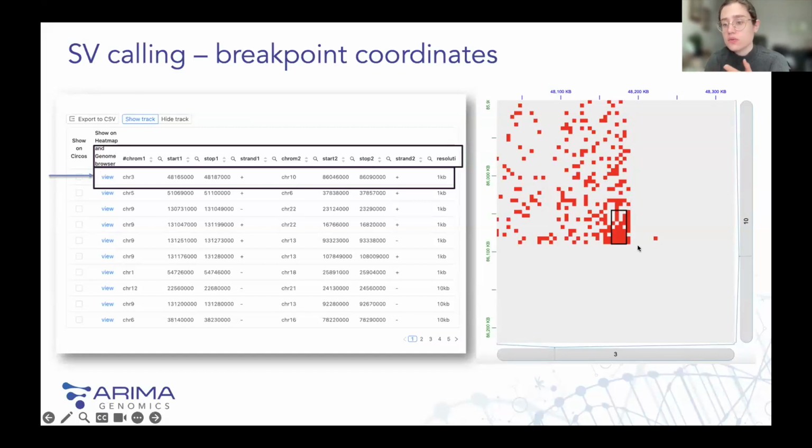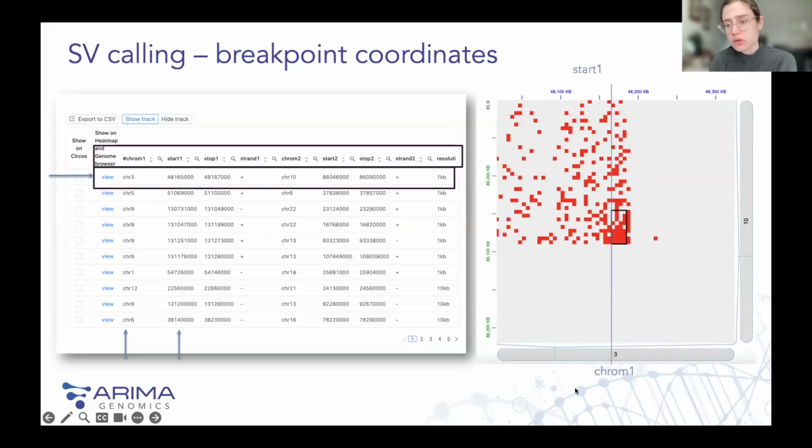So here I've zoomed into this particular SV between chromosomes 3 and 10, and let's look at the different columns that we have here. The first column will always be your chromosome 1. Just be careful, because sometimes it might be flipped and chromosome 1 might be the one on the y-axis, but usually most of the time the smaller chromosome would be on your x-axis. Smaller in terms of name, not size. So chromosome 1 is right here.